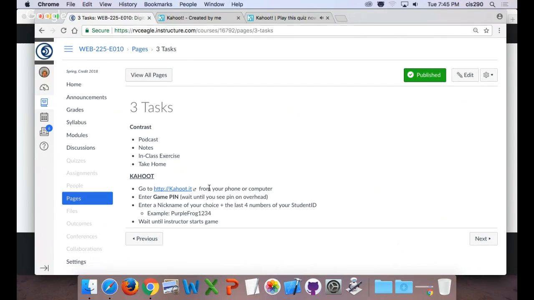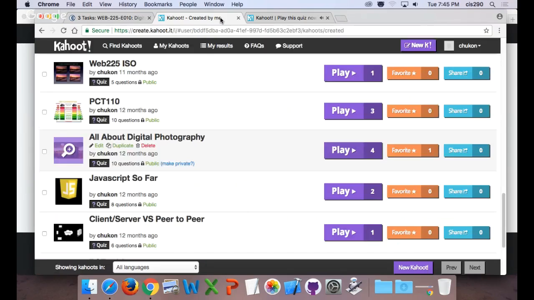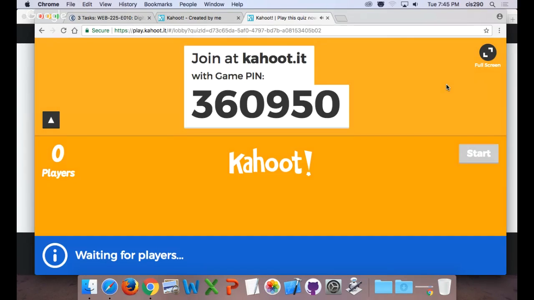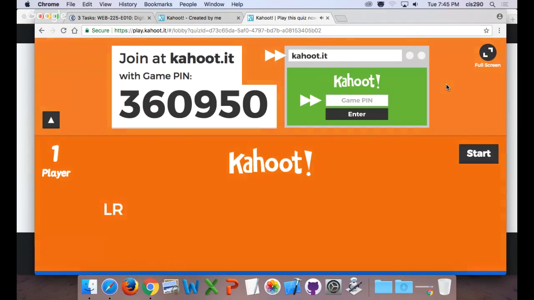You can access that from your phone. And here is the PIN number. So you go to kahoot.it from your phone, put in that PIN number. And this is a real quick, fun way to review terms we went over last week to make sure you got it.